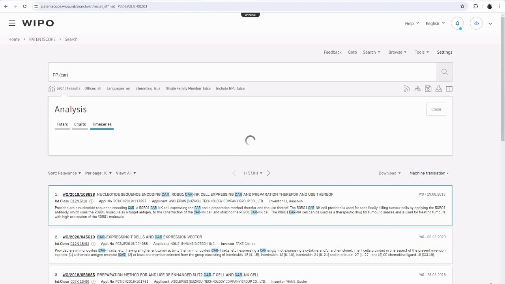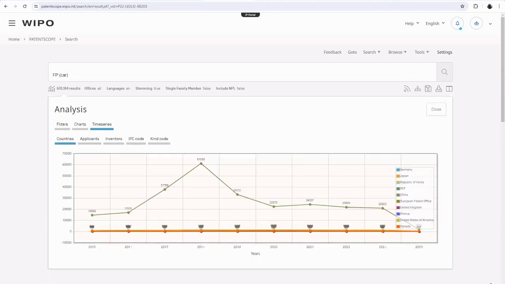But this is what we have in terms of analysis. The question about searching by image, not in PATENTOSCOPE. This is currently available only in the global brand database, soon in the design database, but not in PATENTOSCOPE.